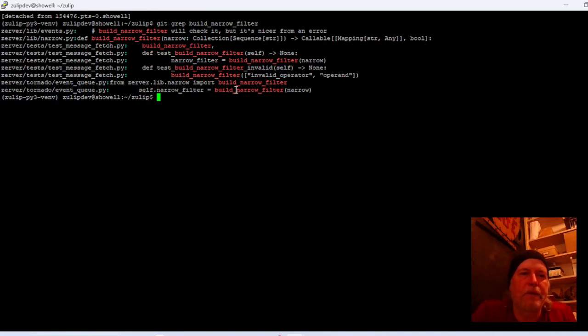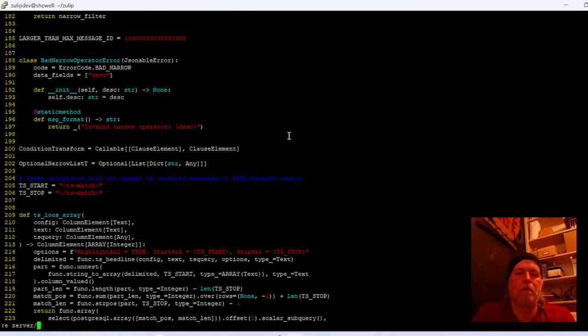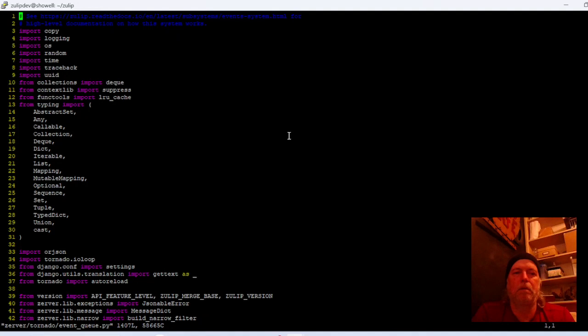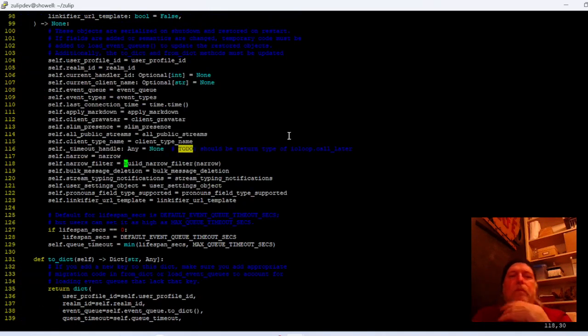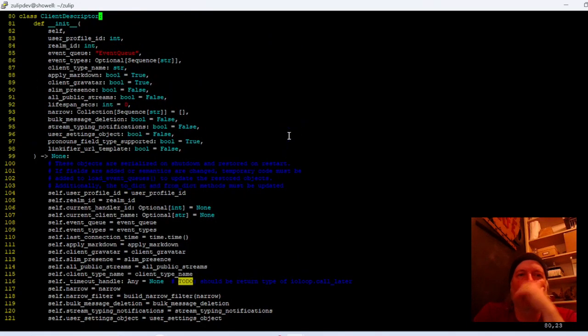All right, so build narrow filter is going to be called by event queue. So we're going to have to change this as well, from a collection of a sequence of a string.